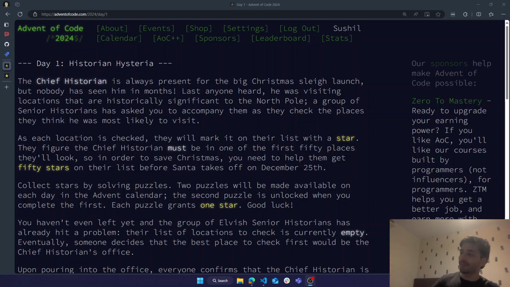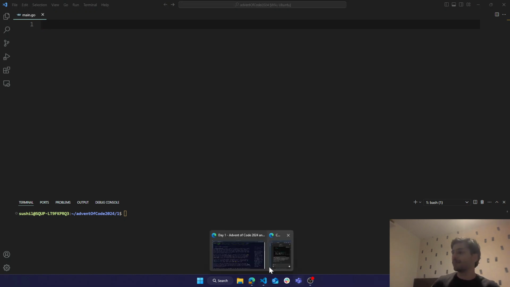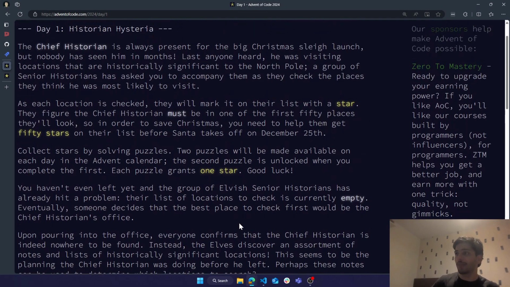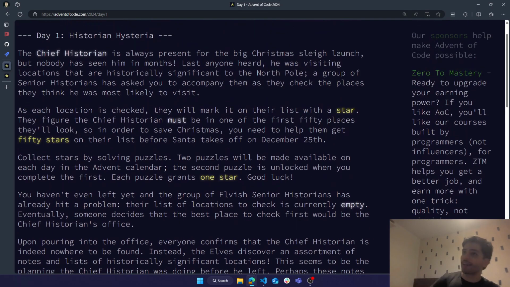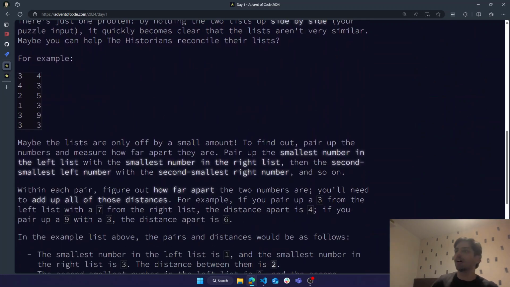I've copied the problem into the folder, created main.go, nothing written yet. To go through the problem, I realized we get 50 stars in total if we want, one star per problem. For this problem, we're given a text file.